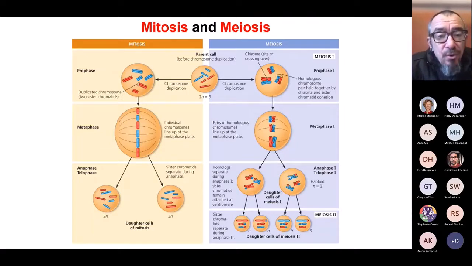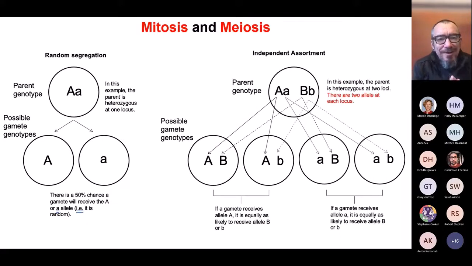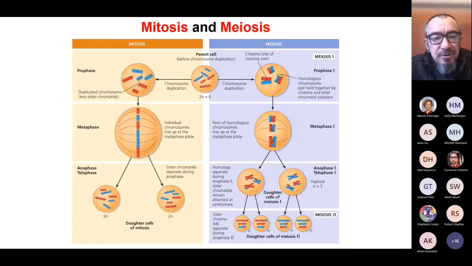Okay, so what we've got here with meiosis is 4 daughter cells produced, and they are genetically different to that parent cell, okay? And that's absolutely essential to survival of the species, because this is where the variation is being introduced, okay? And what I want to look at on the next slide, it's taken me about 20 years of teaching to find an image or draw an image that sums up nicely the difference between random segregation and independent assortment, okay?